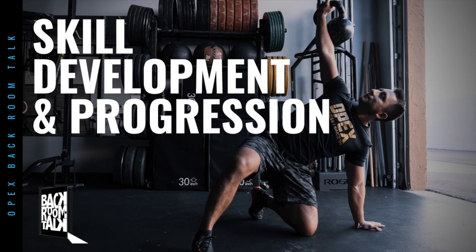And then you have to decide what is the passing grade for the skill? What do I need them to be able to do to say check mark, skill accomplished? And that's sometimes a little bit gray, right? There's nothing to say that someone has to hold a freestanding handstand hold for 90 seconds to say they're great at freestanding handstand holds. Could it be 75? Could it be 2 minutes? Could it be 30 seconds?